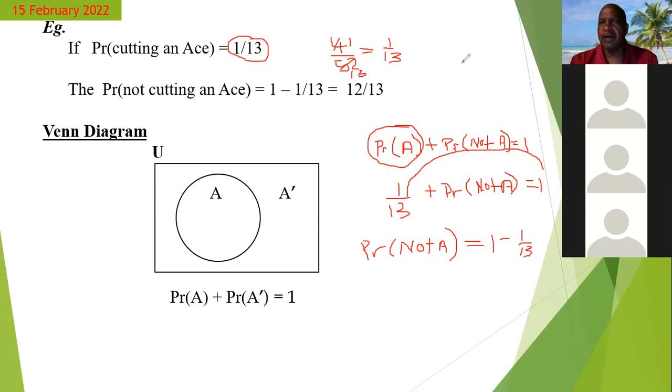Sir, what did you say? You following? Yes, sir. All right, so all we have to do now is do the calculation on the right-hand side. How can we take away 1 over 13 from 1? We can do this easily by making 1 into a fraction with the same denominator as 13, so 13 over 13. Instead of taking away 1 over 13 from this number 1, we replace 1 with 13 over 13. We just use the denominator of the fraction we're subtracting, write it over itself, and it replaces the 1. The reason we do that is so that these two numbers will have the same denominator so that we can subtract them, right?